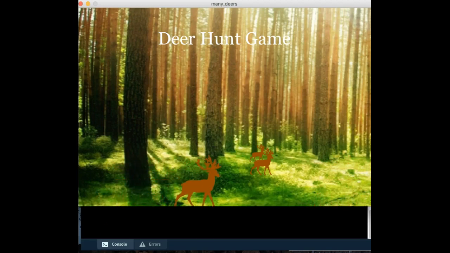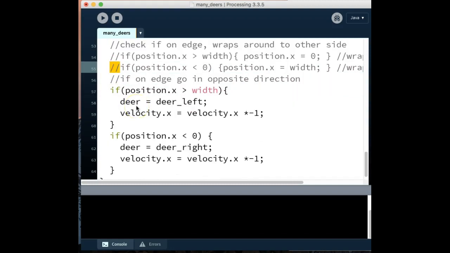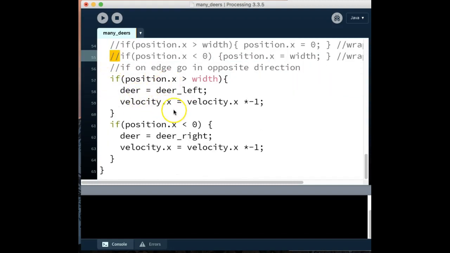No. All right, let's check our code. All right, so it's just a simple fix then to comment out the 2 lines that we're making it wrap to the other side of the screen so that it uses the other 2 where we want it to go off the screen and then turn around and come back the same way.